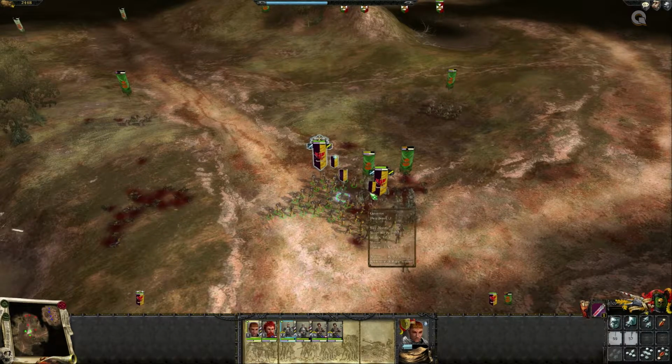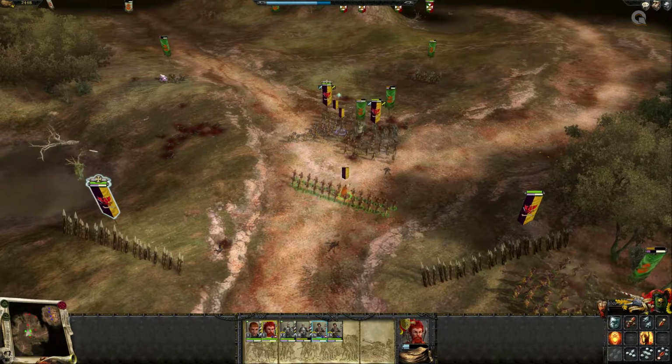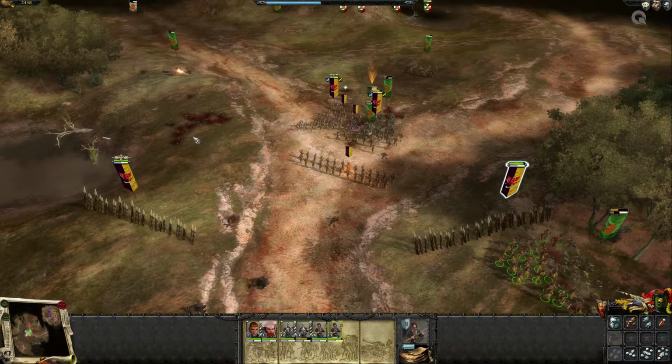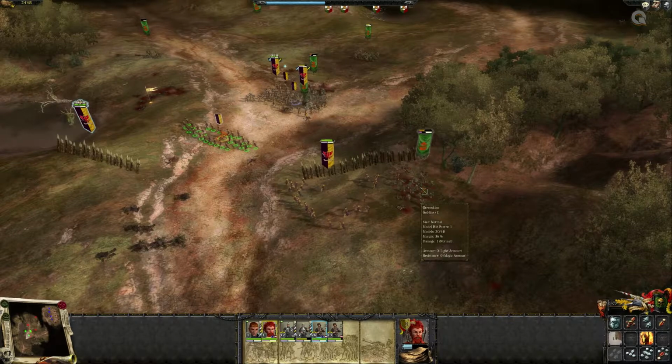Activate a couple of our abilities. Unleash a fireball there. Uh-oh, I didn't see that. We've got disengaged, we got caught out from a flank there.